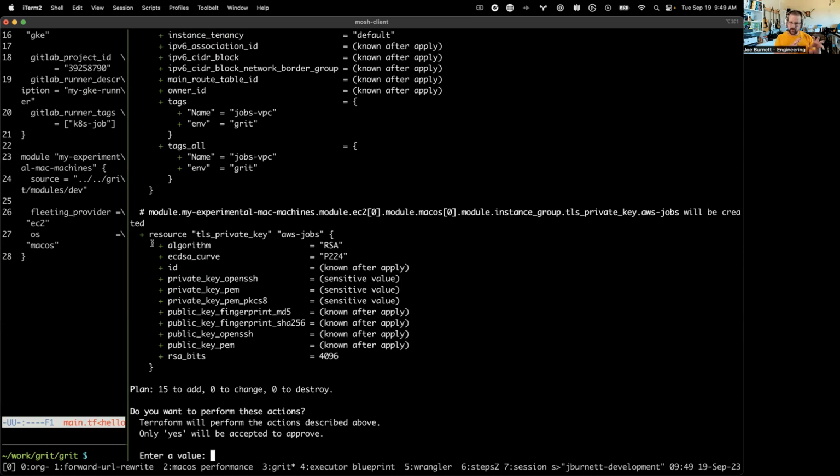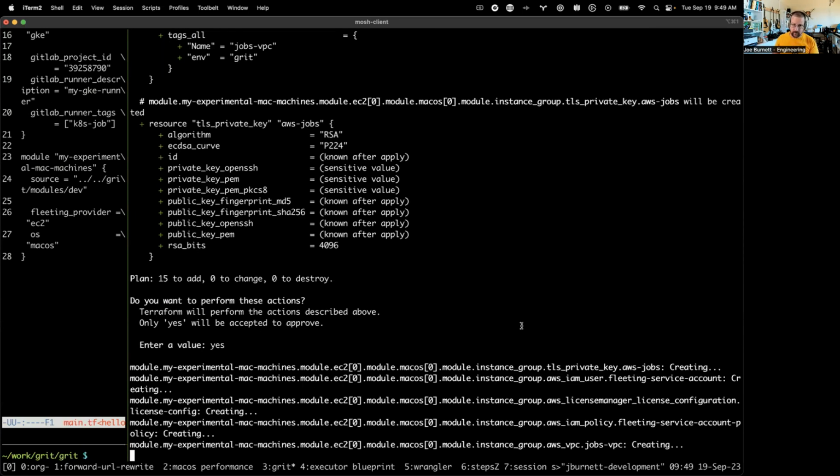the jobs. Additionally, not only do you need dedicated hosts, like you need to create and remove dedicated hosts, you also need to create the instances that go on those hosts and say, please schedule these on here. And in order to wire all that together, you need to have a license, a custom license, and some provider stuff. I can't remember. I set it up in Terraform, but I don't really need to remember unless I need to work on it. So all this gets set up for me automatically. 15 things to add. I'm going to say yes. It's going to work away.